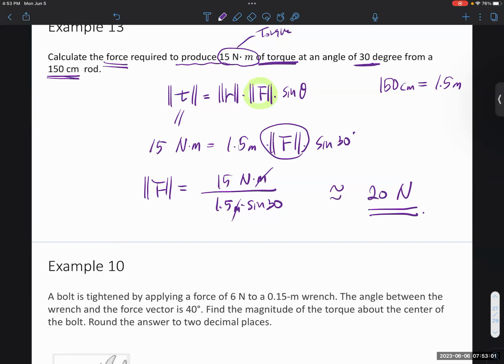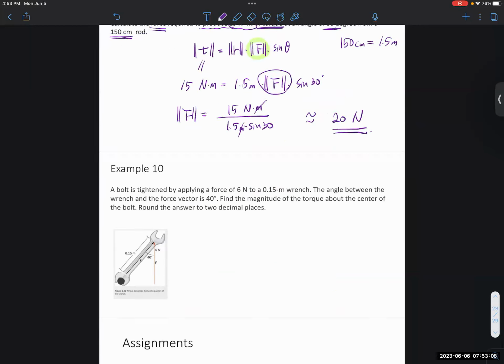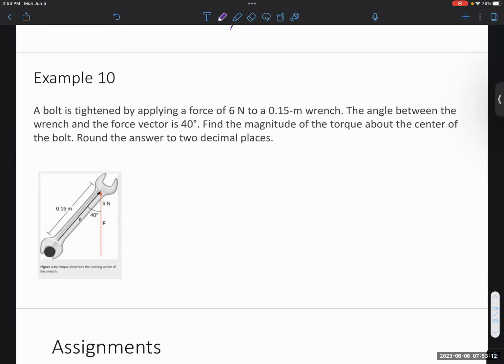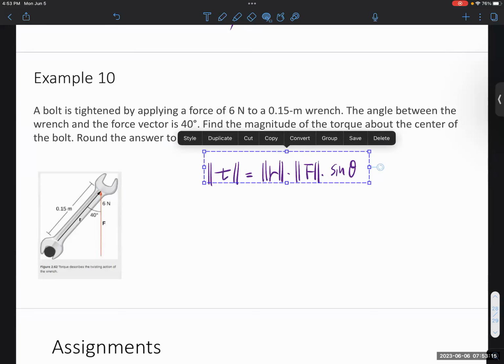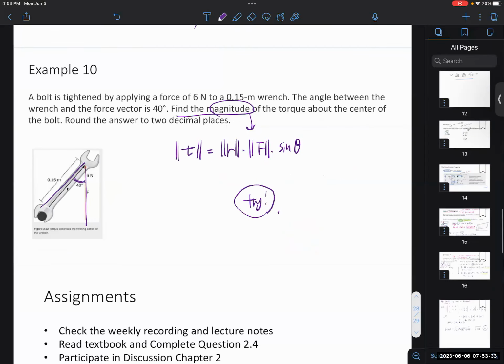Sometimes they might be looking for the R, they might be looking for the torque or angle. Try in many ways. So for the last example, I'm not going to do it. Think about it. You know this, okay? Everything is given. The R is given. I can see the length, angle. I can see the force. Find out the magnitude. So plugging in, you can find out the answer quickly. So that's all about it. 2.4. I'm not doing any fancy work here. Pretty much an understandable topic.